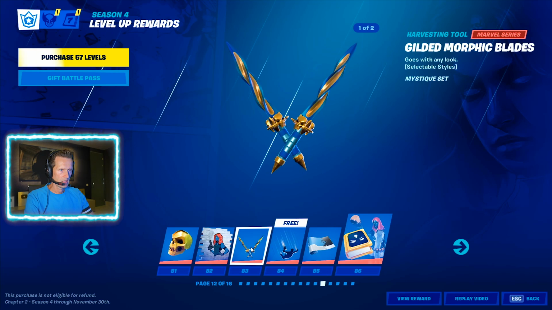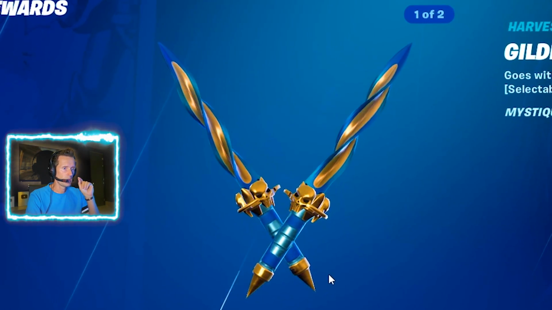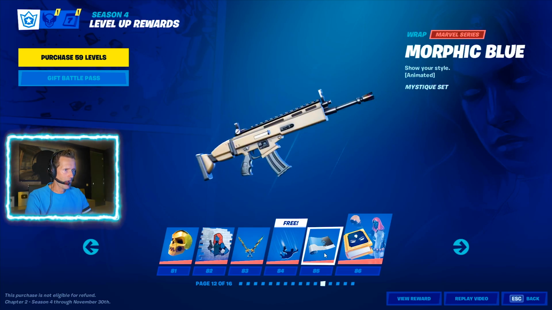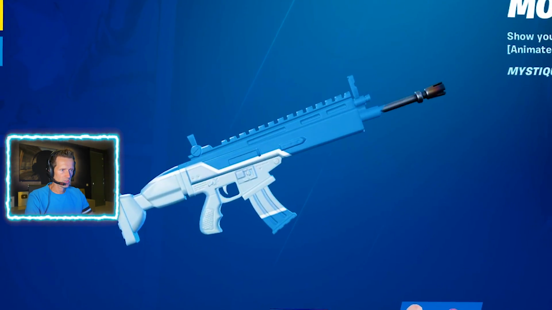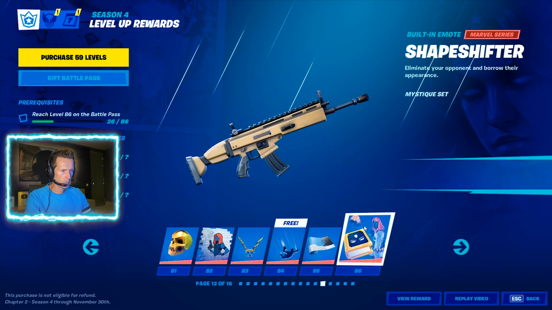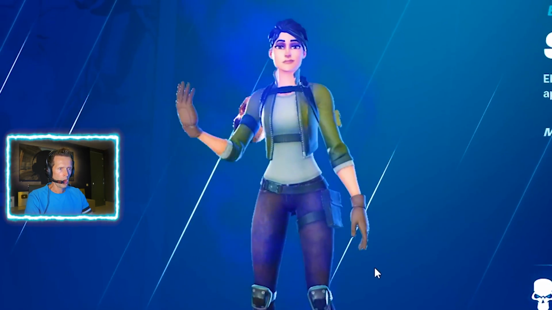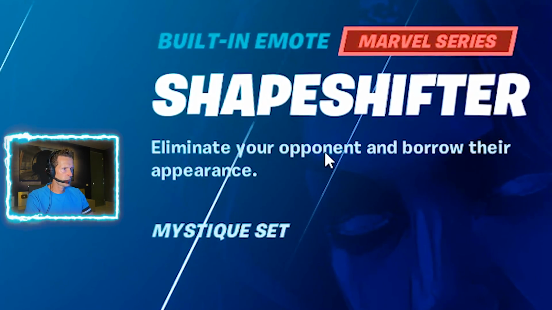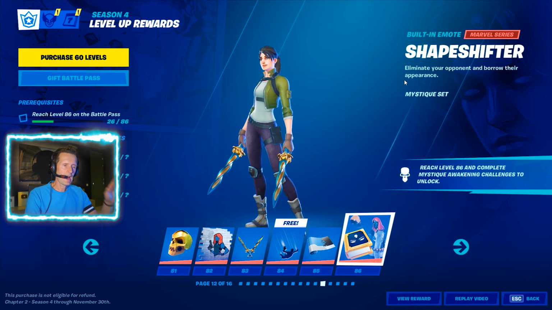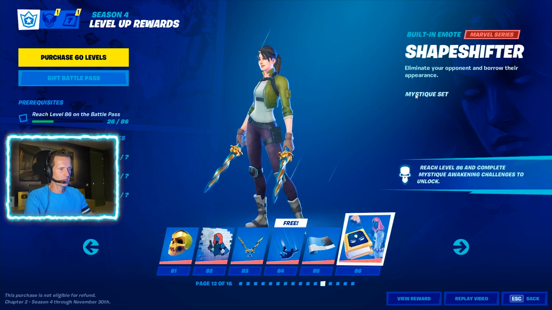We have cool looking double wielded and single wielded harvesting tool. Wow. And then that's her wrap right here. More fake blue. Look at the way it changes. That is so cool. And then we have herself changing into what? Oh my. No way. Eliminate your opponent and borrow their appearance. So guys, if you eliminate a purple skull trooper, you can actually become a purple skull trooper with her. She's a shapeshifter. That is awesome.